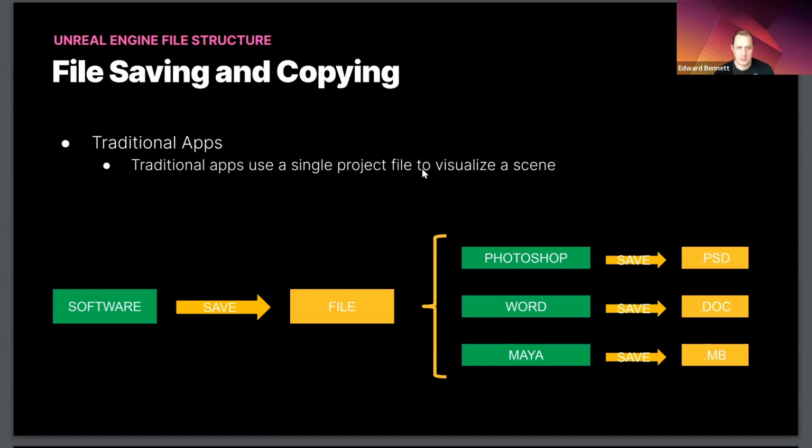Now, in your traditional applications, your software saves to a singular file. So Photoshop, for example, would save to a PSD, Word to a .doc, and Maya to a .mb. Now, if you've been in game development or a lot of other different things, you've probably come across projects that tend to be too large and require splitting up in order to make this a practical means of saving anything.